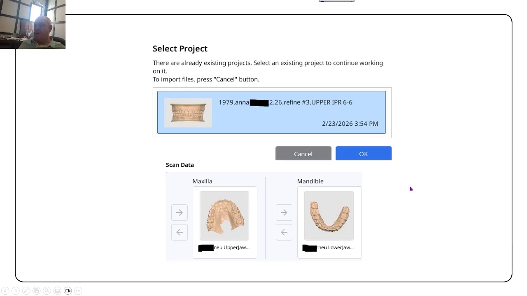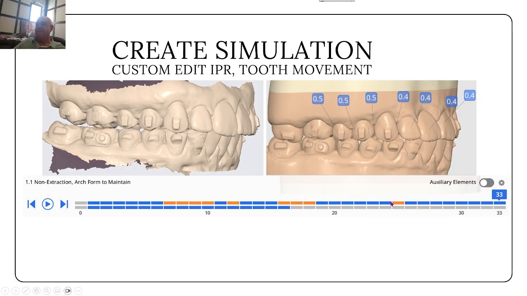And when you finally save that, now you'll have two existing projects listed. So this is in Medit Orthodontic Suite. So you're just going to slide over the scans if they're not there, and you also slide over a lateral ceph if available. Then you go through the step of making a simulation.